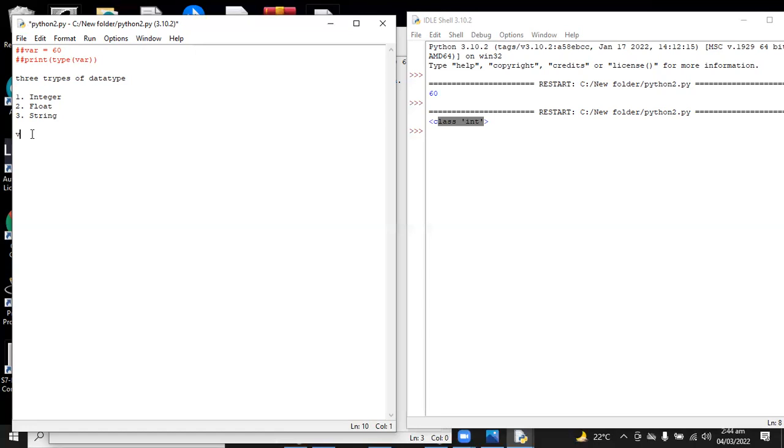Then I can type var, like I type the name tr as an example, and then I can print the type of variable.